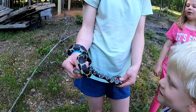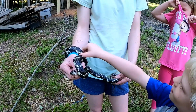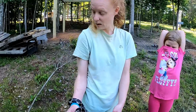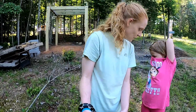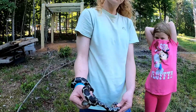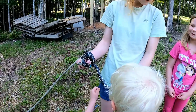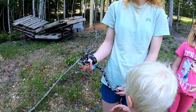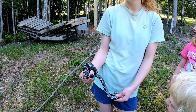That's crazy. I was like, is that moving? Trying to bite you? He may. Mom, I told you that stick would be good, the big stick that I got. Yeah, Willie got a perfect stick because it had a little fork in it so we could put it right over his little head. He is so cool. He is wet. You want to eat him? He's in that wet bucket. Nah, I don't think we'll eat this one. He just doesn't look like he needs to be eaten.